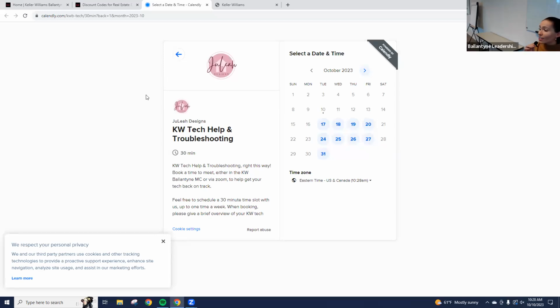So if you guys are like, I actually just want somebody else to do it for me, they will do that for you. They would happily discuss. They've got different packages. Obviously, that does come with price points attached to it. But beyond just the regular tech consultation, if you guys really want to leverage elements of your business, they are happy to help you guys with that. They will gladly take over your social media, your email marketing, anything they can do to help you. They're here to help. So keep them in mind.